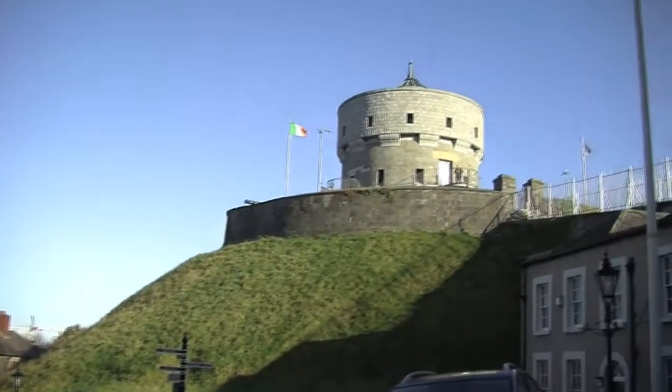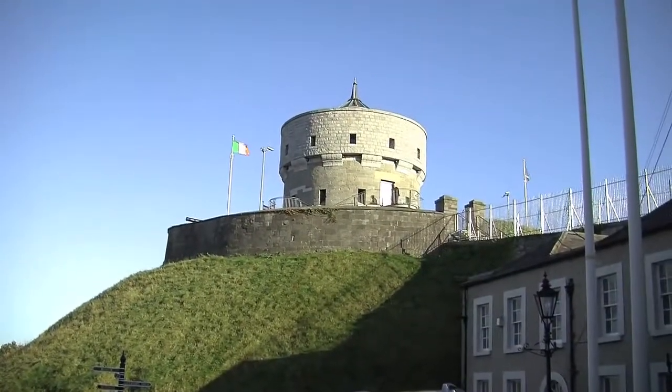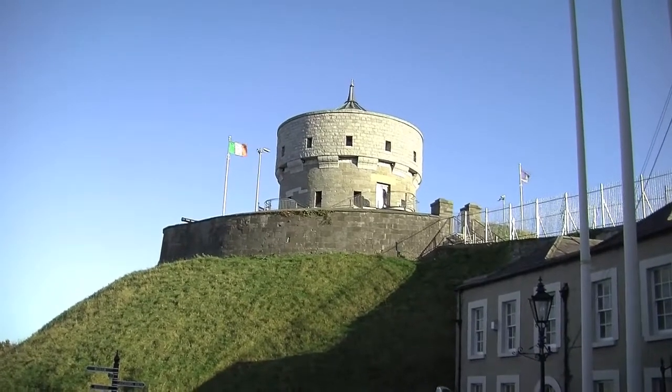I'm going to take you up to the tower then folks. Our Martello Tower sits atop a wonderful grassy mound — a prehistoric grassy mound, we think — where in the 1180s when the great Norman Lord Hugh de Lacey came to build the town of Drogheda, he erected his wooden castle or wooden tower up there. But today we have the Martello Tower, and from the top we get a wonderful view of the whole town of Drogheda.